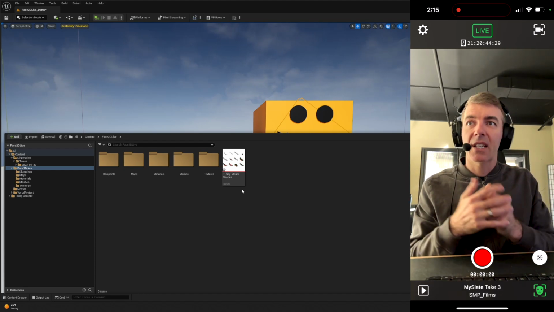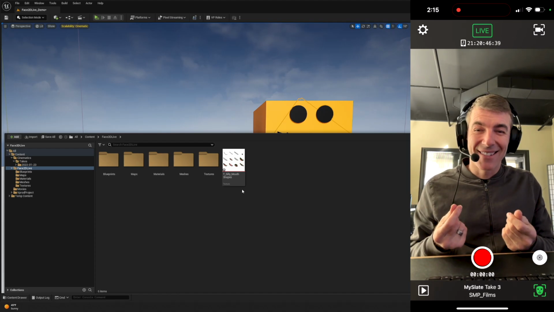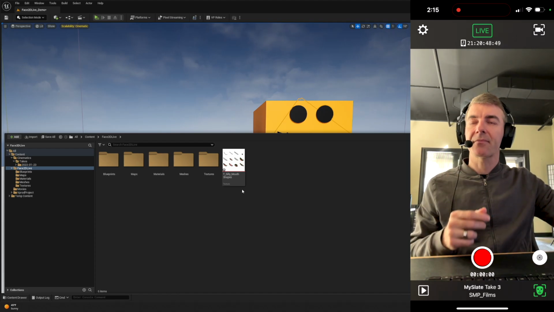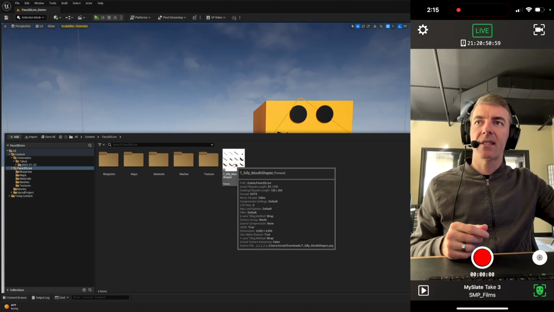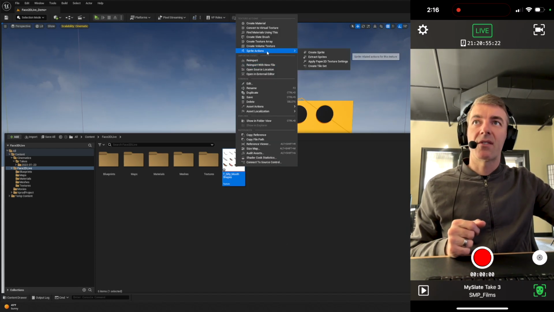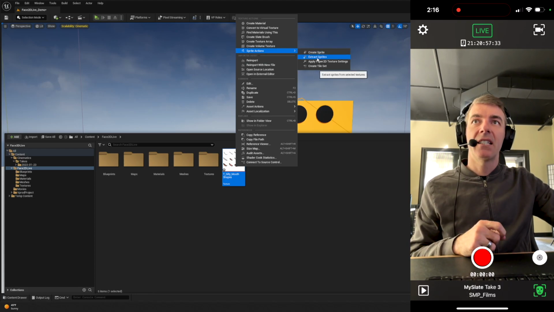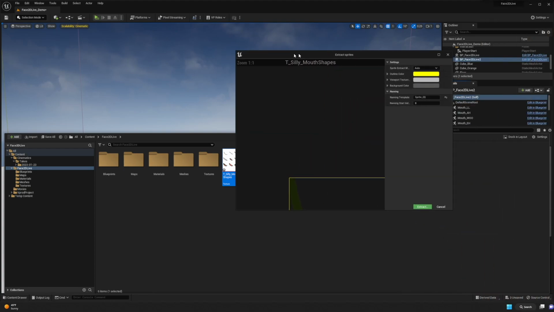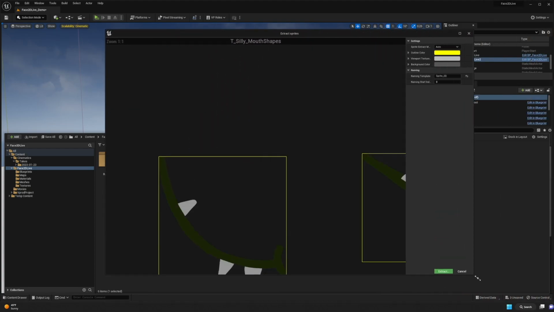So now we're going to extract these sprites. That's what they're called, sprites. So with this selected, I'm going to right click on it, go to Sprite Actions, and then click on Extract Sprites. And this is what you will get when you do that.